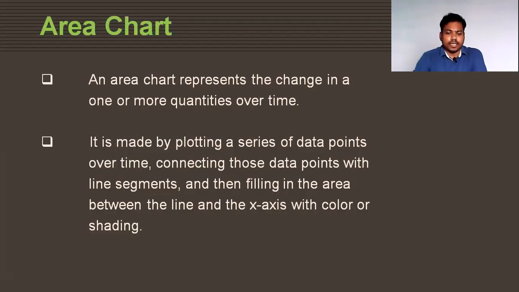Now next is the area chart. An area chart represents the change in one or more quantities over time. Right? It is made by plotting a series of data over time, connecting those data points with line segments, and then filling in the area between the line and the x-axis with color or shading.